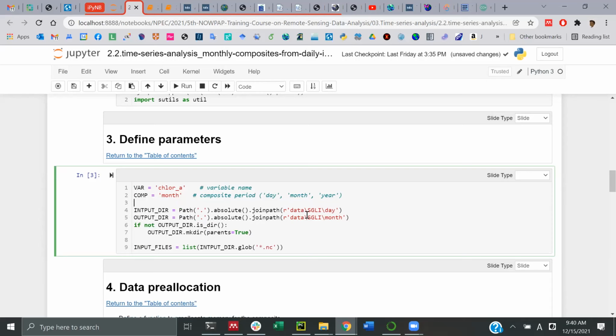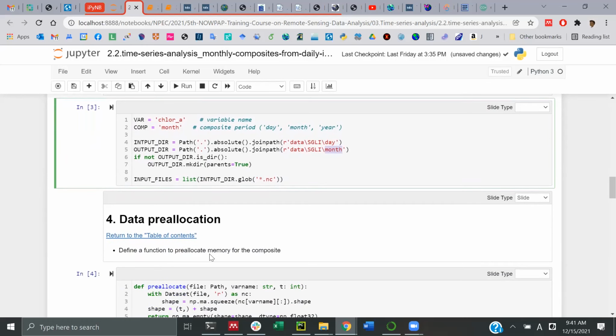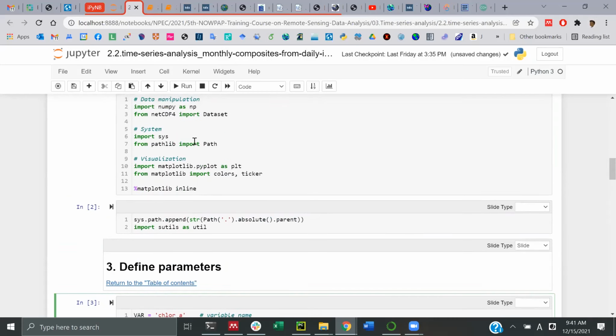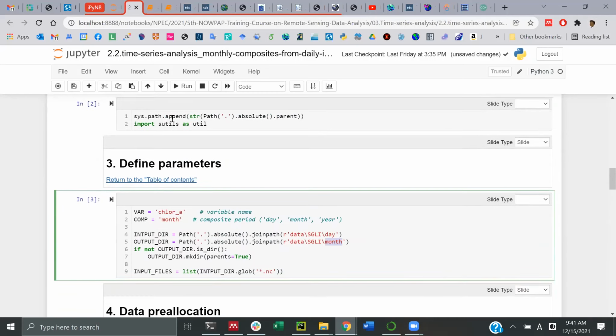And then we will output to this file. We call it month, because here we will generate a month composite. Our variable inside the file is this chlorophyll A. If you have a software to open it and see it, you can see the variables, but I will also demonstrate how you can see what kind of variables are inside the netcdf using this netcdf4 package.